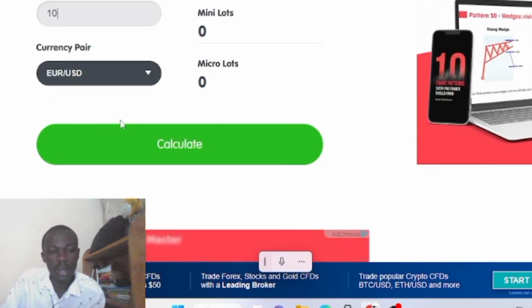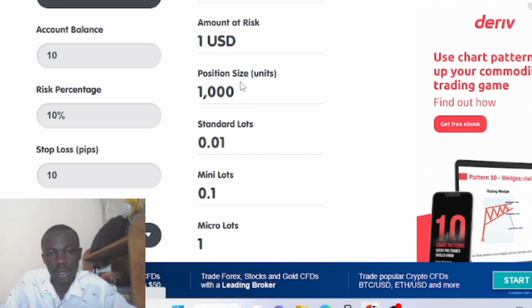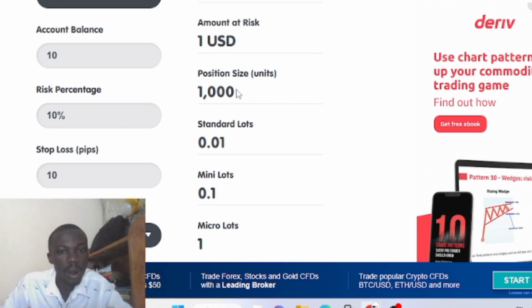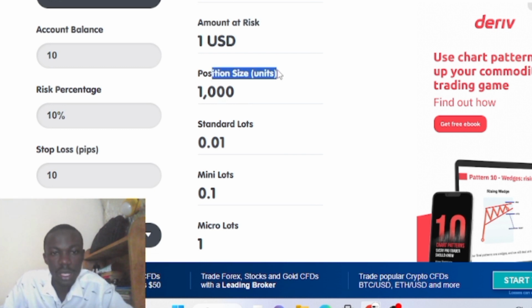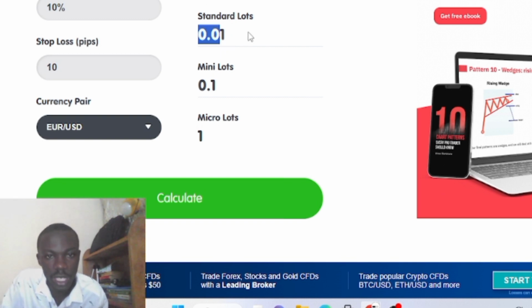You can see our 10%, so you calculate what lot size we are going to use. The position size unit is 1,000. Remember, we have a purchasing power of 10,000. So the position size unit they are asking for is 1,000. Now, which standard lot are you going to use? We are going to use a standard lot of 0.01. These are not so important, these down ones are so important. Even this one is not so important. But the most important reason we came to the position size calculator is to get the standard lot size that you are going to use.